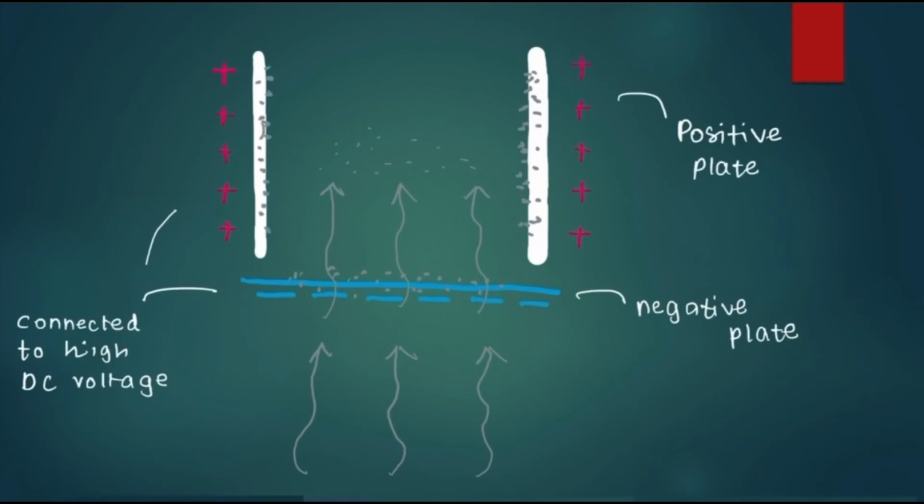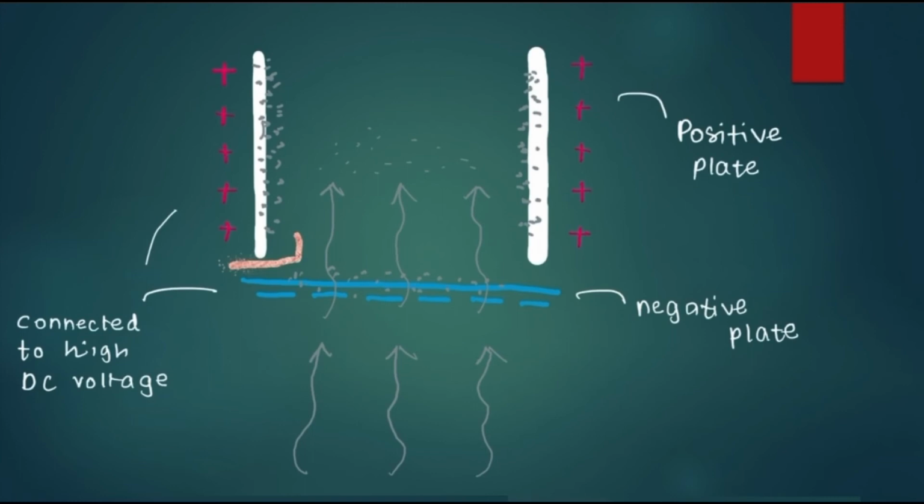Here, the extra electrons from the dust particles will be removed on the positive plates, and the particles then fall due to gravitational force. Hoppers are fitted below the electrostatic precipitator chamber for collecting dust particles. A frame may be used on top to accelerate the removal of the dust from the collecting plates. An electrostatic precipitator does not contribute directly to the production of electricity in the thermal power plant, but it helps to keep the atmosphere clean, which is quite important for living beings.